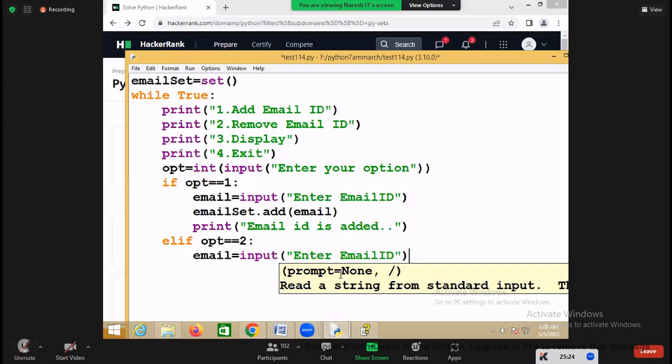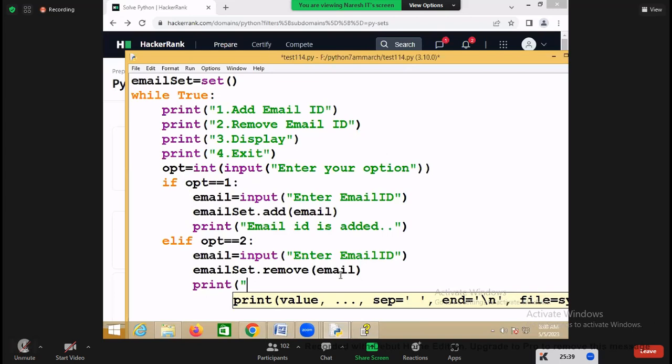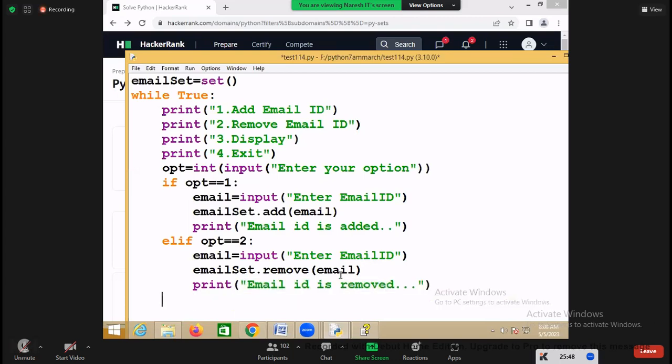Then I write email set dot remove, and what are you removing? Email. Then I display the message: email ID is removed. One is added and one more is removed.